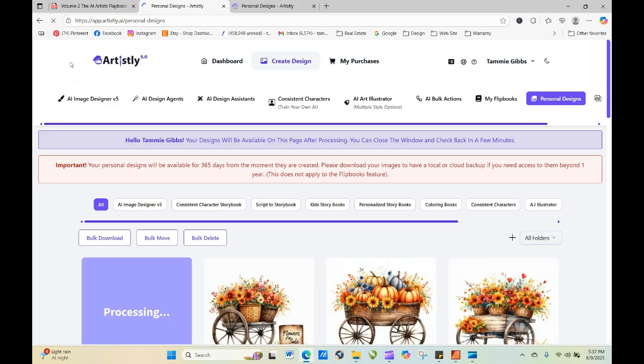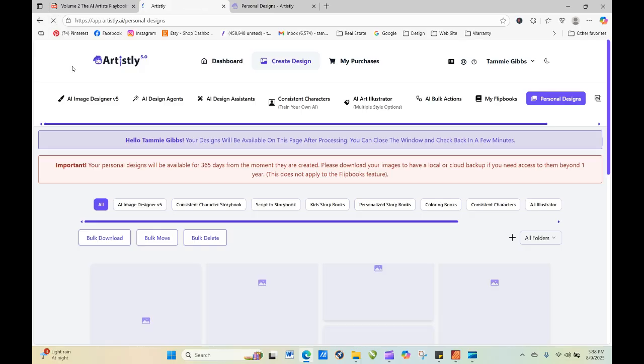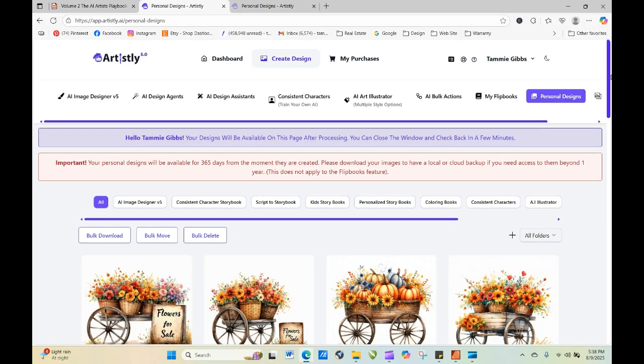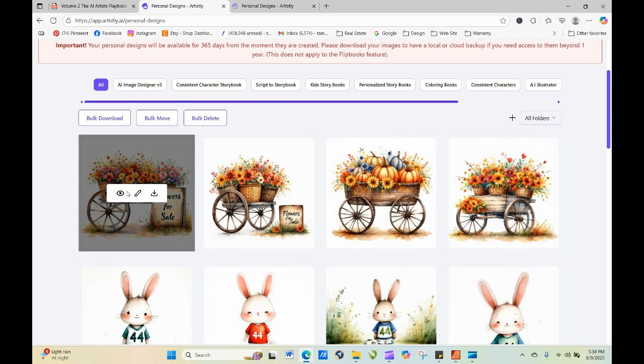It really is an art form to be able to do this and to be able to paint and draw with words. And as you see, sometimes it just doesn't work out the same way when an artist is working on a painting and they just aren't happy with it. Sometimes they have to go back and paint back over it. Flowers for sale.